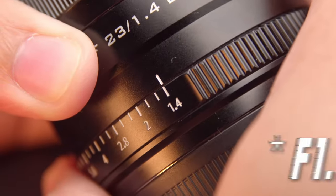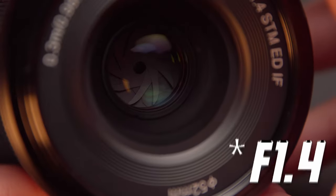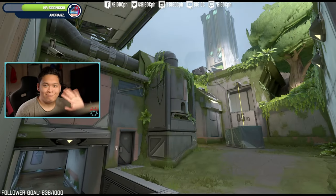You also get a really wide aperture at f/1.4. At that aperture you do get some issues — mainly chromatic aberration, and specifically for video there is a very tiny bit of focus breathing. It's not a deal breaker; the chromatic aberration is very fixable. As for the focus breathing, when it tries to hunt for your face it does a tiny back and forth to really nail the focus, but you won't really notice it, especially on stream where your video feed is small and everything is basically still in focus.